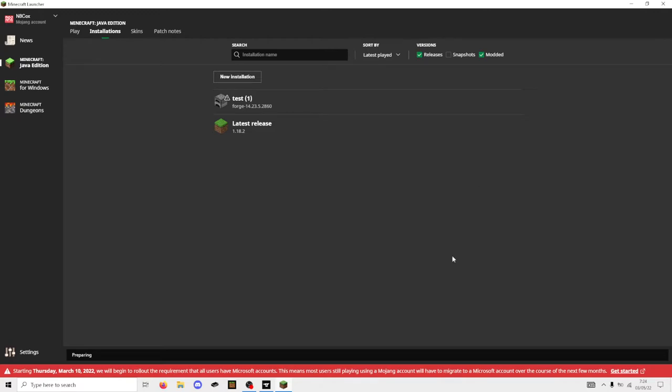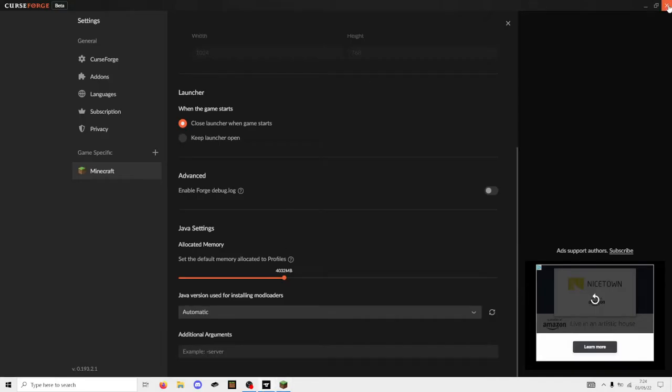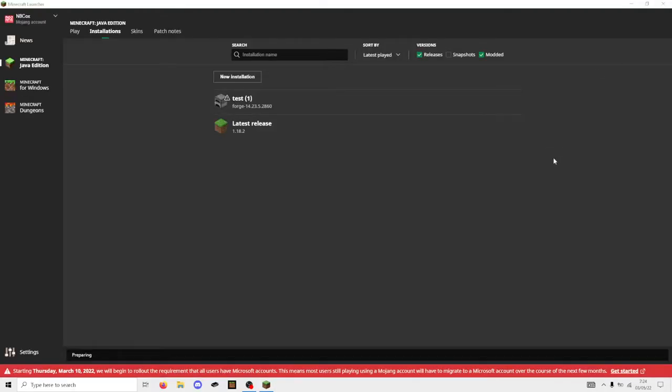And then the app likes to stay open in the background, so you can just close it now, because it's launching from the launcher, not from the app. That's one of the nice things. It's not so much a launcher, but rather a mod pack builder. It's fun. And your first time, this will take a while to load, because it has to download some things for Minecraft, because it hasn't run before. It needs the Minecraft files. But I'm just going to skip this, cut this out, and I will see you then.